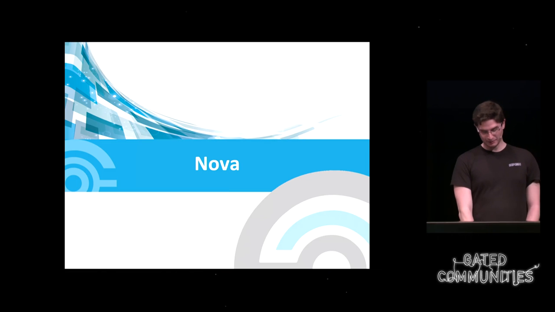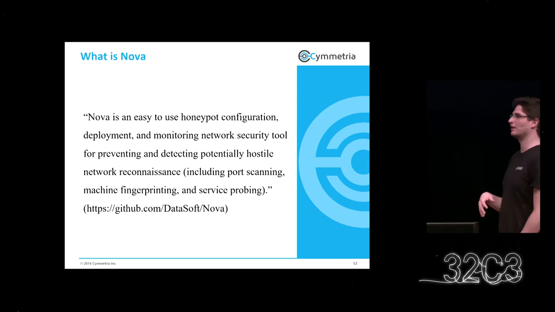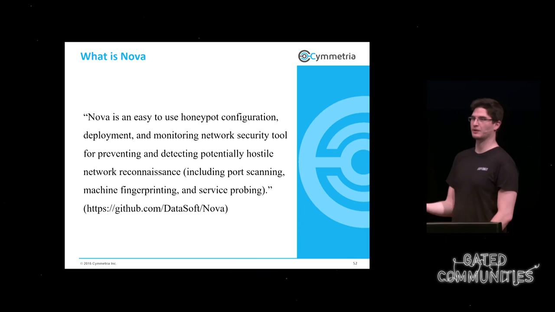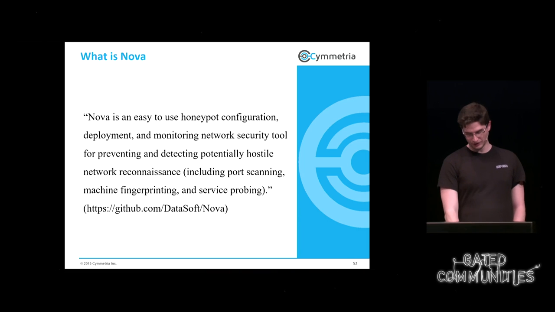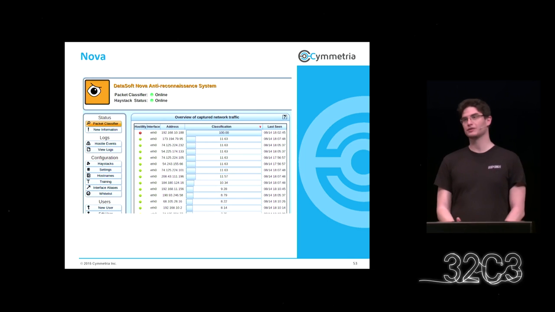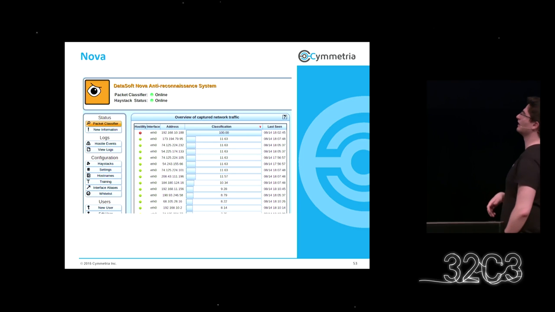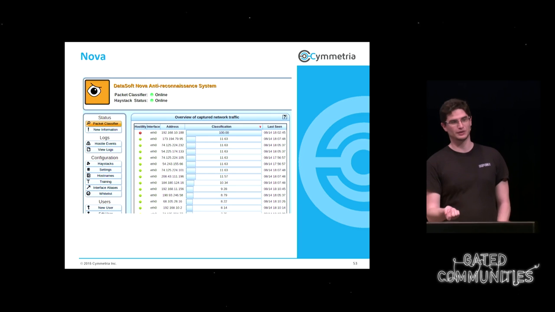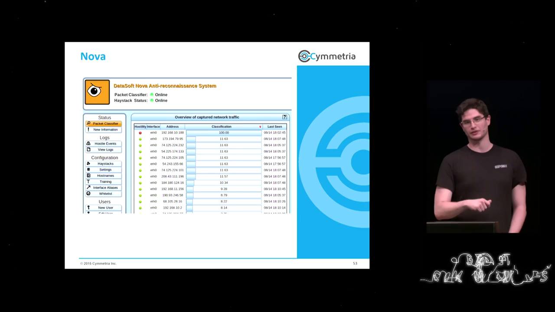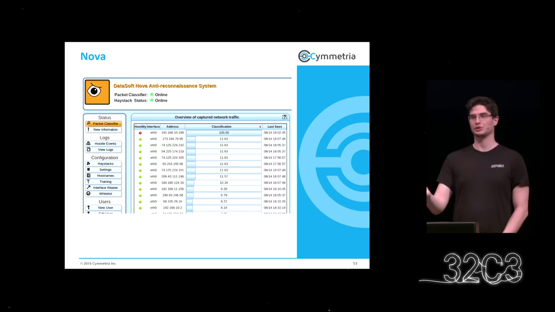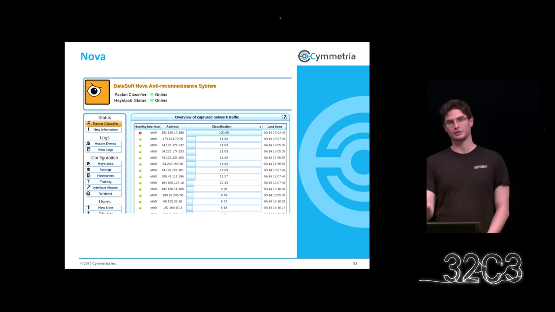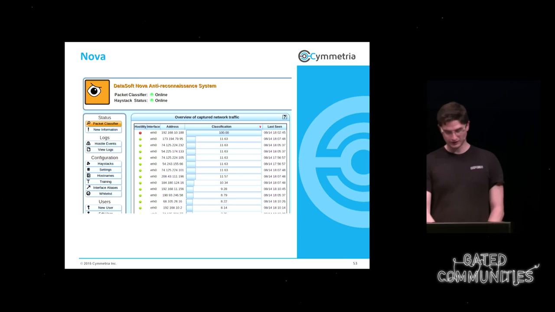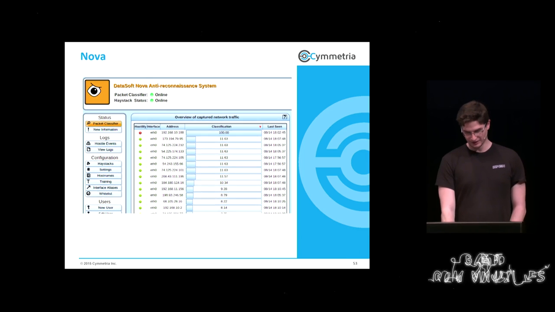Right, so next up is Nova. Nova is pretty cool. What it does is essentially use Honeyd in a more solution-type perspective. It gives you a very cool user interface where you can create machines and look at the logs, and they have pre-configurations. Instead of just running specific scripts for specific ports, it actually creates a full-blown machine. So you can create a Windows machine, a Linux machine, and whatever. And it looks like actual real machines on the network.